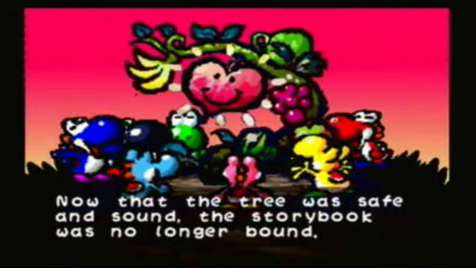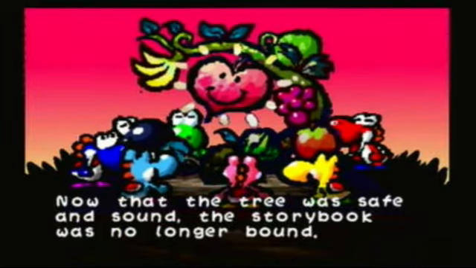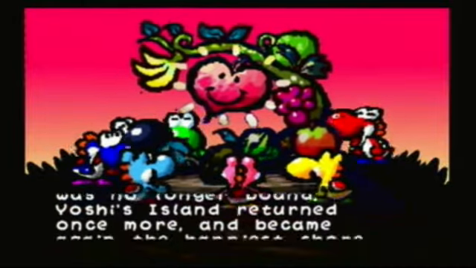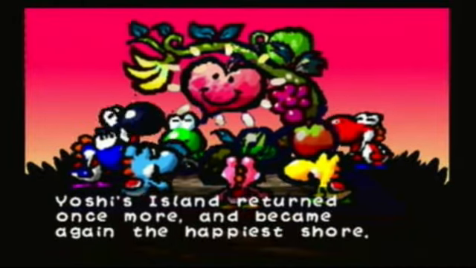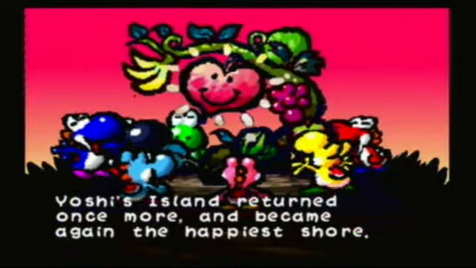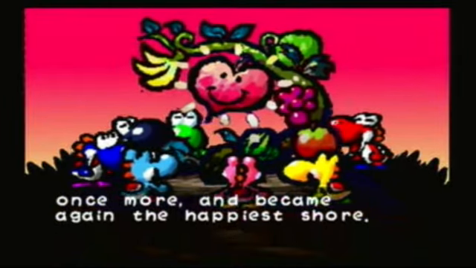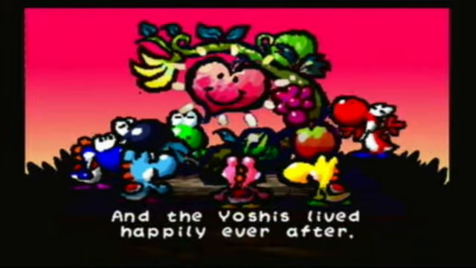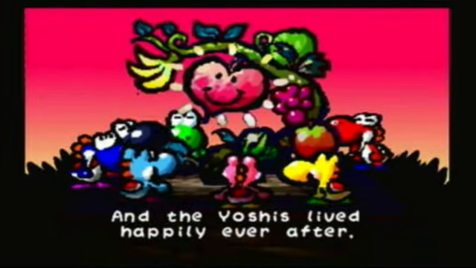Now that the tree was safe and sound, the storybook was no longer bound. Yoshi's Island returned once more, and became again the happiest shore. And the Yoshis lived happily ever after. Until the next time, when Bowser does something mean to them again. Who knows? It's a happy end.